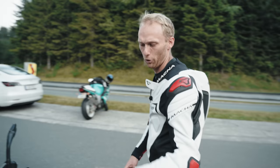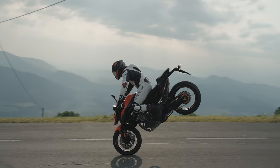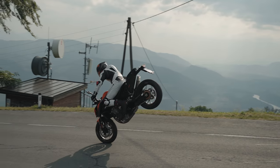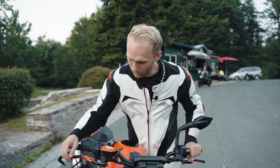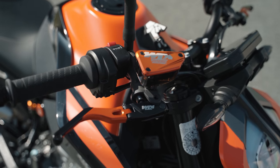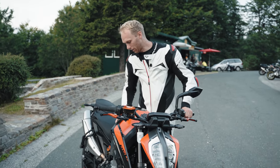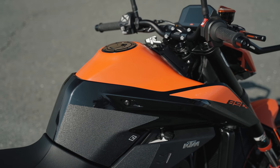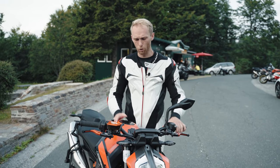Besides the upgraded front suspension and the rear, it has upgraded front brake calipers and brake pads, so you have more braking power now. And my bike has some nice power parts on it, so brake levers, reservoir cap, and bling bling stuff. Also, we added the tank grips from Bagoros Performance, so I can hold on better in the corners.